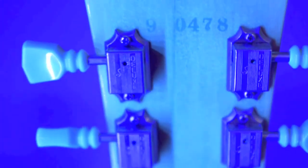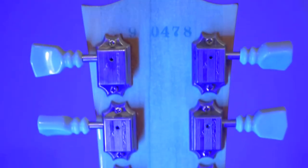Back of the headstock here, you can see a small little ding, but once again, nothing too bad. Schaller tuners instead of Gibson Deluxe, and once again, those aren't breaks, cracks, or repairs. They're just really long mineral lines in the wood. Neck's in good shape. You don't have any really worn off finish or clear coat to report. And the back's in great shape. There's just this very small area right there by the control plate that has some light clear coat wear. But the sides of the guitar are in great shape as well. I mean, this is a really clean guitar. You've got a few small dings here and there, but as far as prehistorics go, this one's in good shape and it plays really well and sounds great.